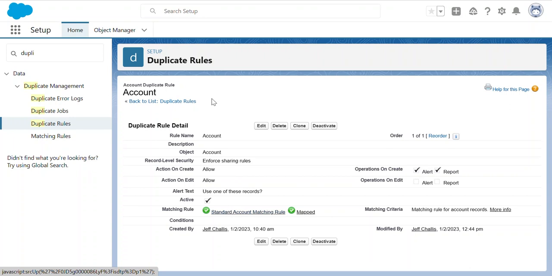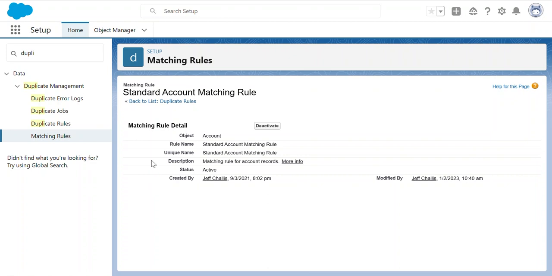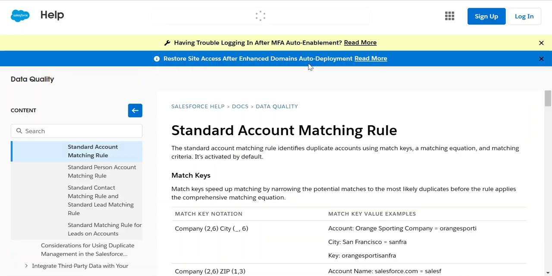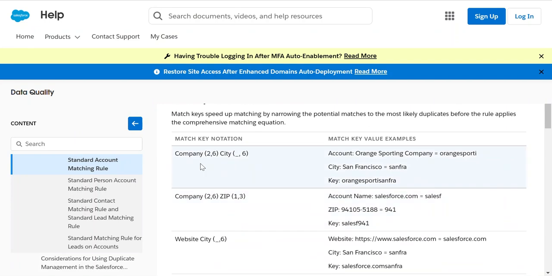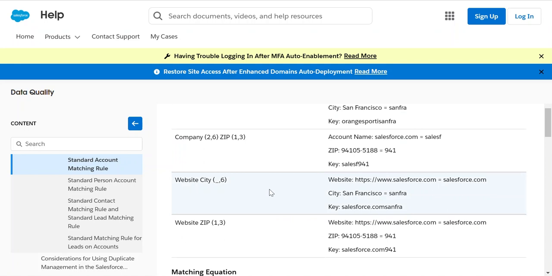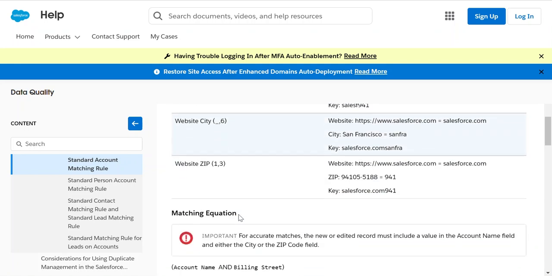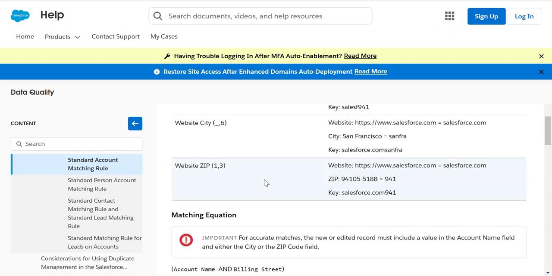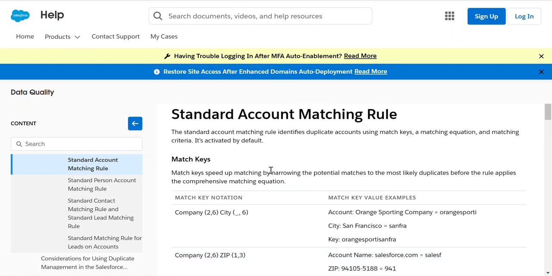You have kind of like at the object level, and then you have within the rules what it's going to be matching on, and you can see the more info will tell you. So this one has a bit more of some fuzzy logic inside it. So you can see here they're not just using the full city; they're kind of using ways of chopping up city. They're also doing company, website. So that's kind of a different way that they think you can find a duplicate using matching rules by using their duplicate rules.